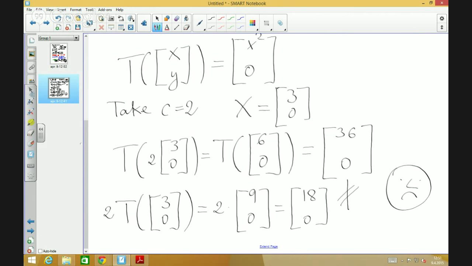I mean, if you pick one where actually the equality that you want to falsify still holds, try another one. You've been unlucky. And typically, you don't need to look for large numbers. Keep the numbers as small as possible. Keep the vectors as simple as possible. If the simple one doesn't work, complicate it a little bit. There is no point in starting with something which is humongously complicated, like I take my C to be 1,034,000,000 and my X to be large number over large number. You can try, but why should you?